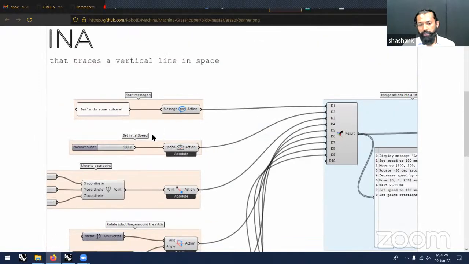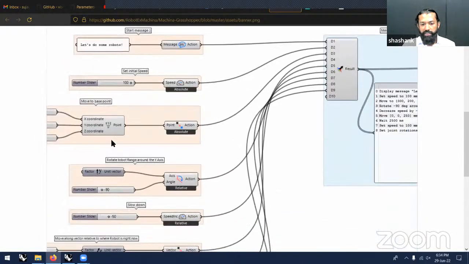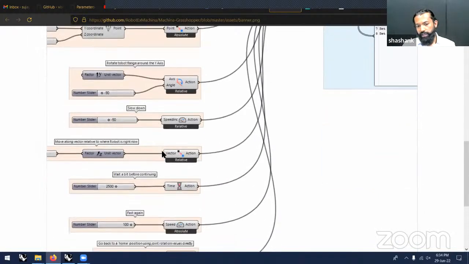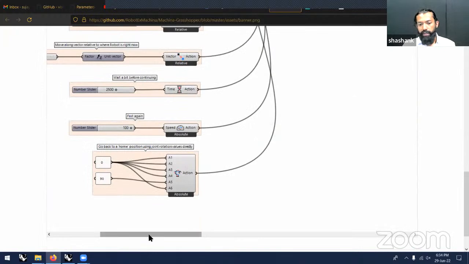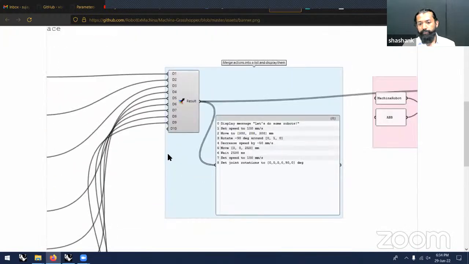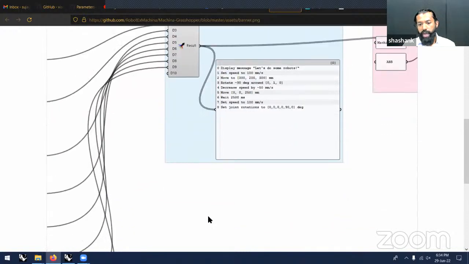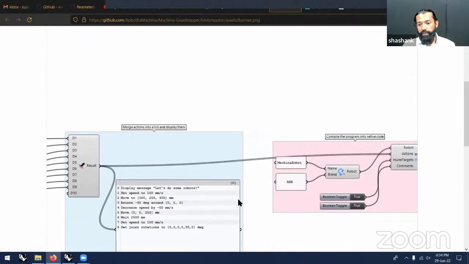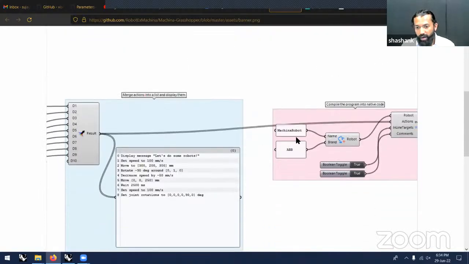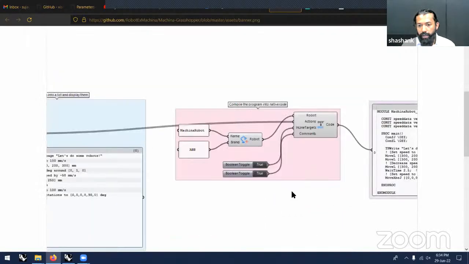So all these commands, namely the message, the initial speed, the points, and the actions, are sent separately. This is the set of commands that is sent to the bridge. Once the bridge has collected them, they are sent to the robot. What it uses in the background is a WebSocket.